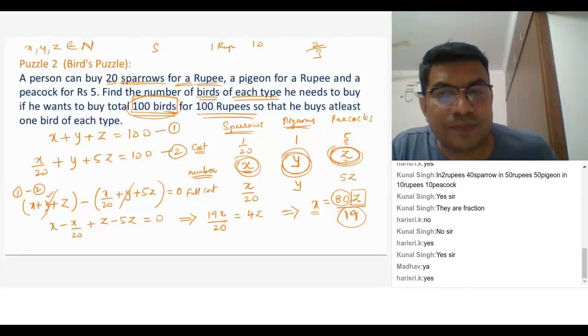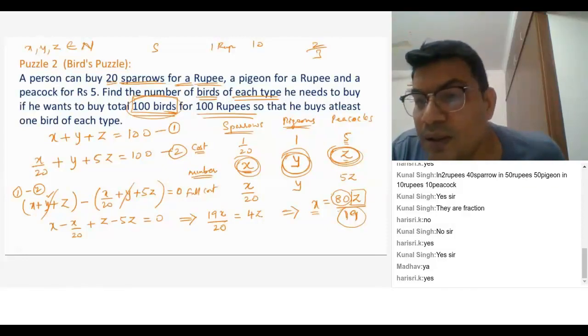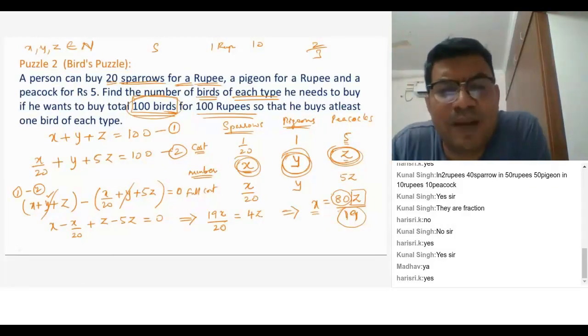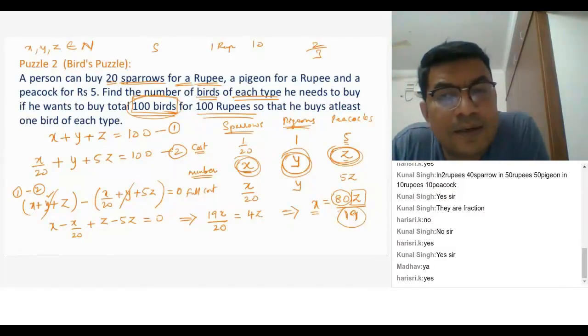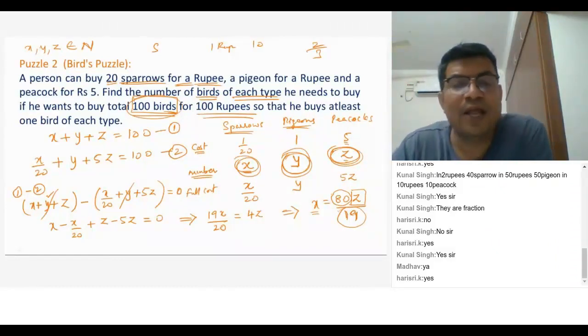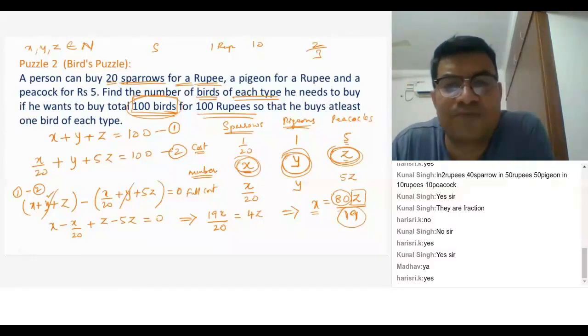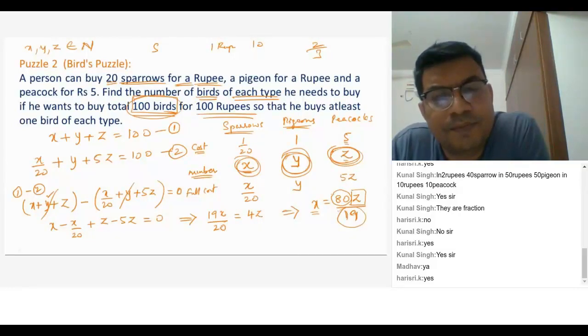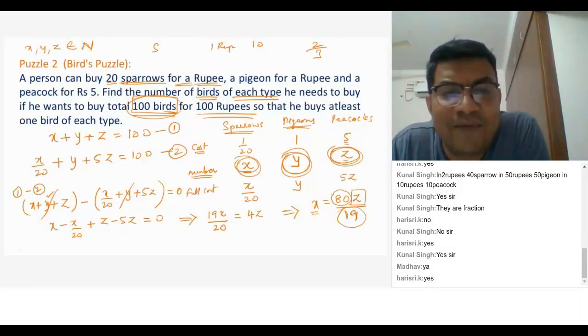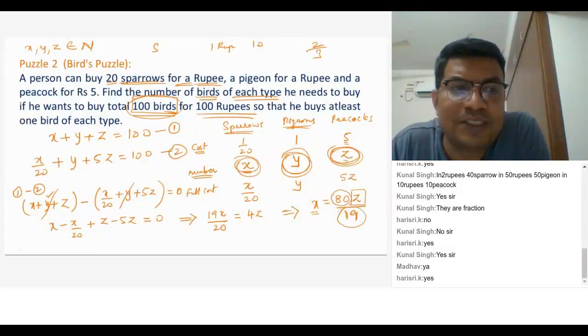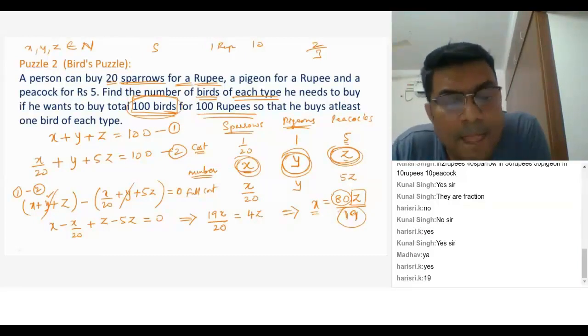Come on, Madhav. 76. What? 76. How? How will 26 be divisible by 19? Sir, 76. Yes, sir. You mean to say 19 fours? Yes. Okay. Now, why are you going to such a big number? Tell me the minimum number first. Madhav. 38 or 19. Better is 19. Why are you going to 38 also? Just say 19, right? Yes, sir.